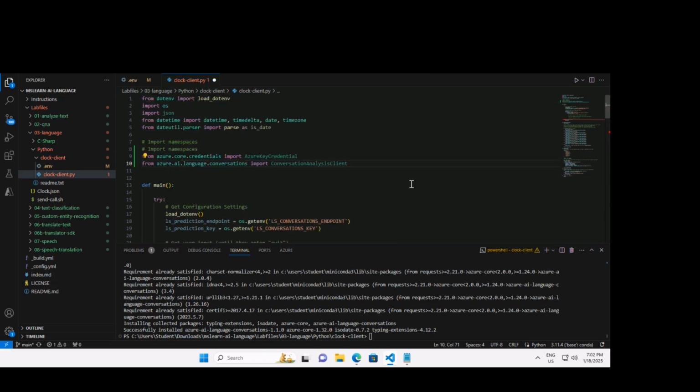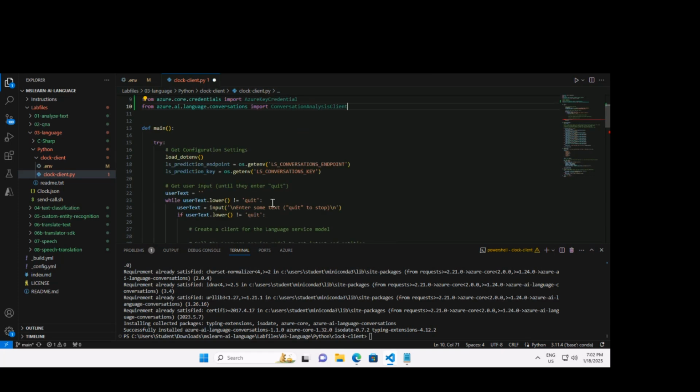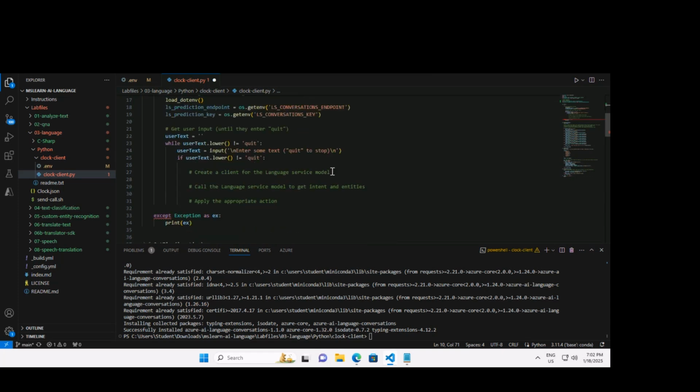The code below is ready there. So we go to the main function, okay? Get client for the language service model. Here, get client for language service model.